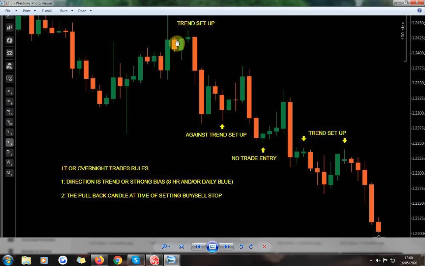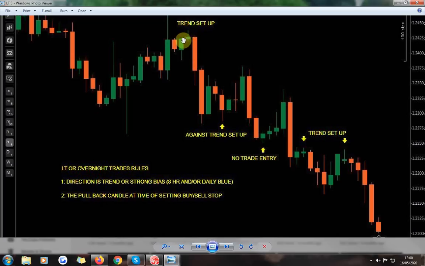Okay, but we Brits would have had a problem here, because this would have been our candle. This would have been the 10 a.m. I think, 10 p.m. I think that closed at 10 p.m. So for us waiting for this candle to close, that was like 2 a.m. in the morning. So this is why sometimes it's a bit of a ball ache for us Brits. Okay, and this is why I get up early to catch this move.